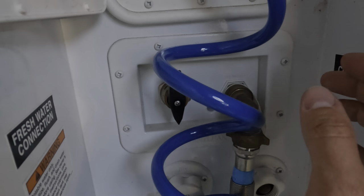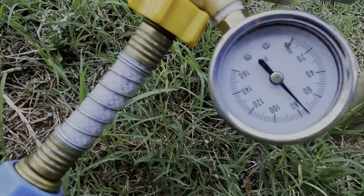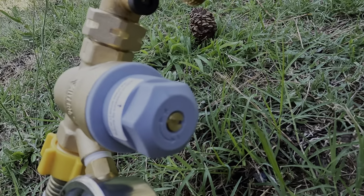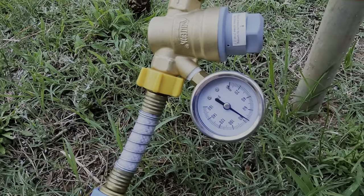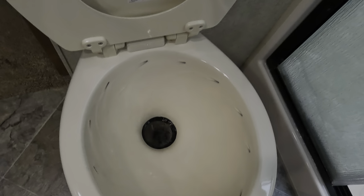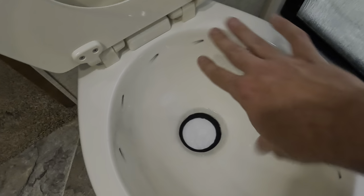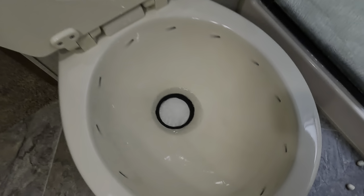All right, so first off, disclaimer, make sure your RV is rated for this kind of pressure before you do anything. Here, mine says 100 PSI max. So this is the regulator I got. Got her sitting at right at 75 PSI, well away from 100. And you just up it or minus it with a screwdriver here. It's pretty neat. Good little solution for that toilet problem. This is night and day compared to what I had. I mean, this toilet flushes. I mean, it absolutely flushes. Can't wait to take a shower with that higher PSI. I was showing you guys this in case anybody had this style of toilet but wasn't getting enough water flow. That regulator is the way to go if your RV is rated for it.